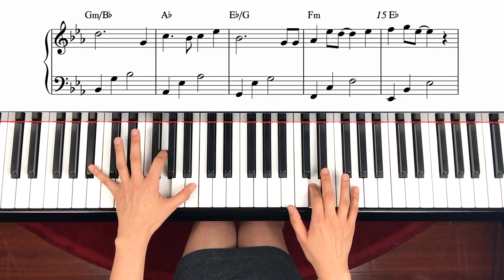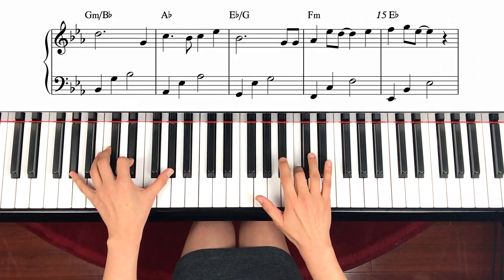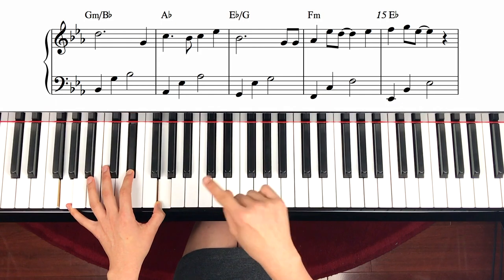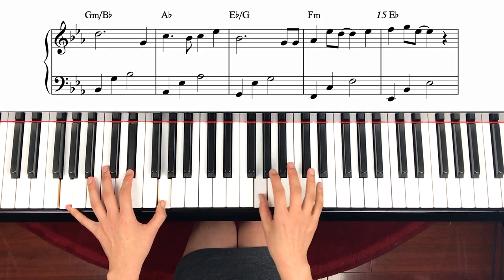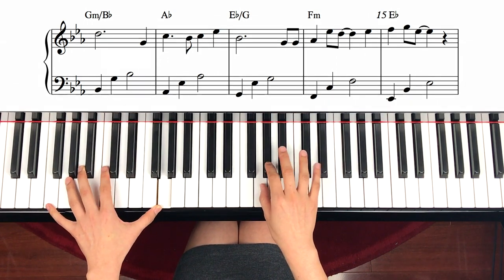One, two, three, four. One, two, B flat. One, two, B flat again. Two, three, four. This time you have only two eighth notes. So three, four. See? Minor.